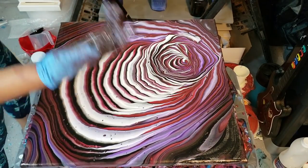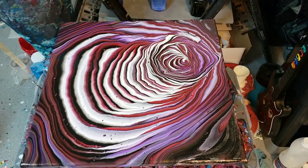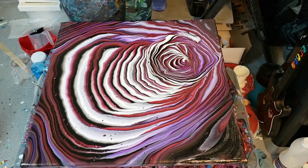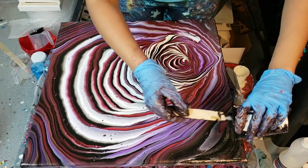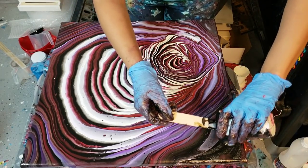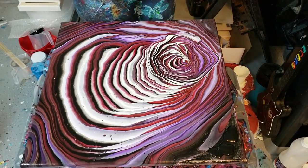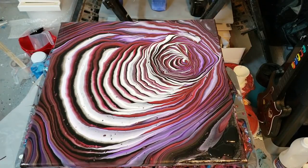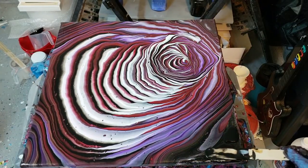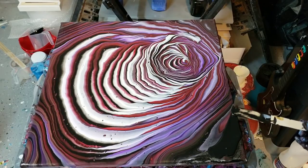So I'm just gonna pour some black down there. Whatever black I had left over. Because I don't want to completely screw this up. Because I think it looks really cool.